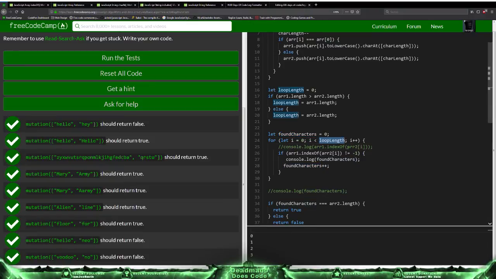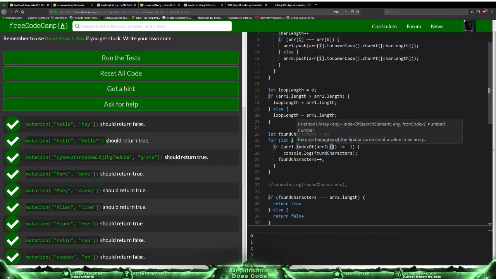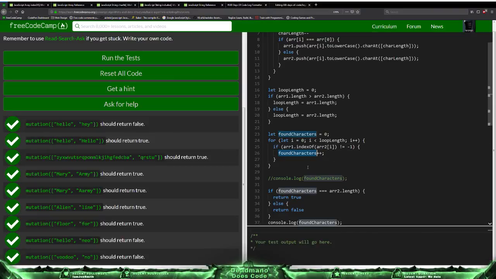And so long as the loop length is less, we're checking the array. Array1.indexOf array2, does it contain that character, that index, and return that index value. And if the index value returned is not -1, as in it was found, so if it's -1, it means it can't return an index because that character doesn't exist in that array. So if it's not -1, we can increment our found characters by 1.